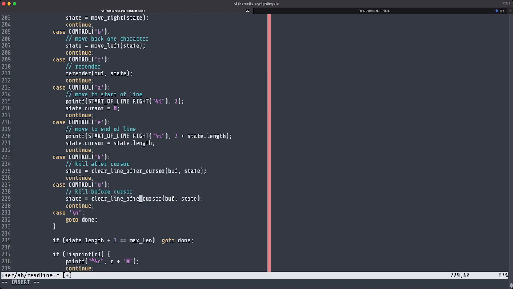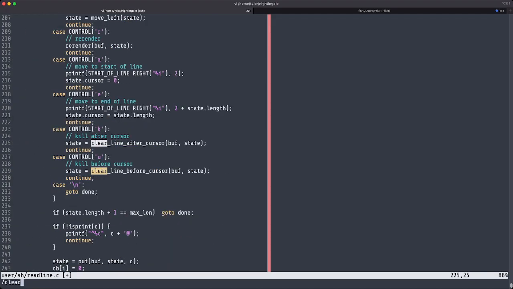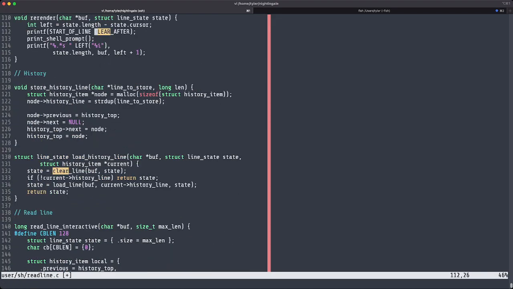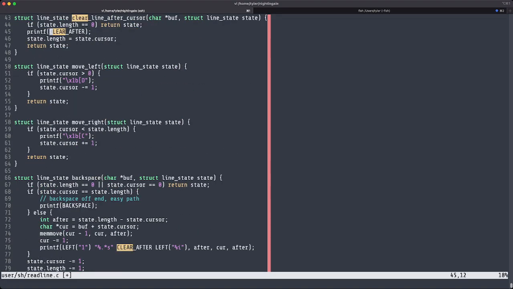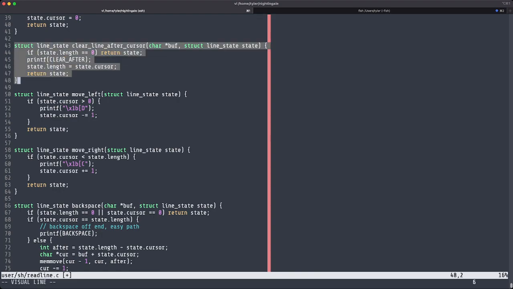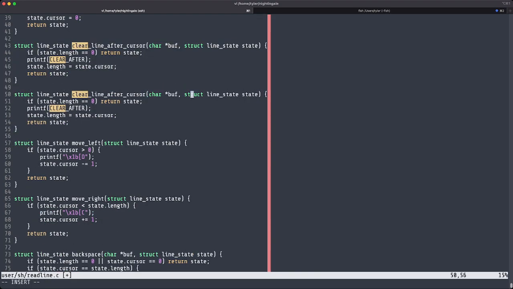And we'll just make a function called clear line before cursor. Clear line after. Before.